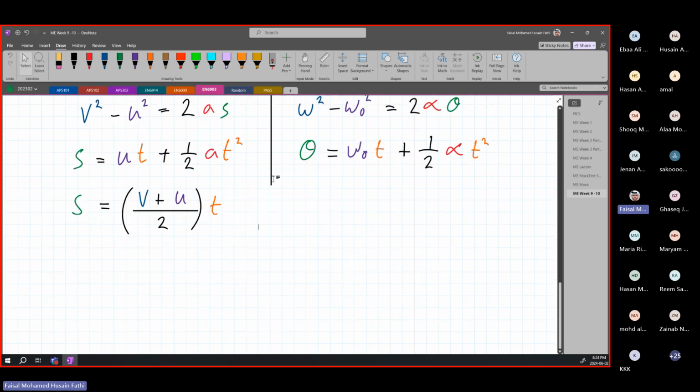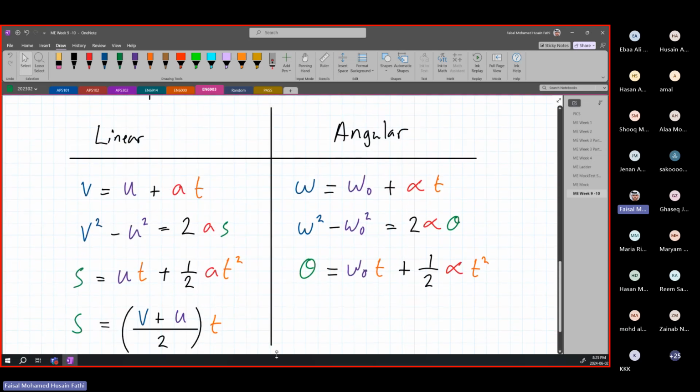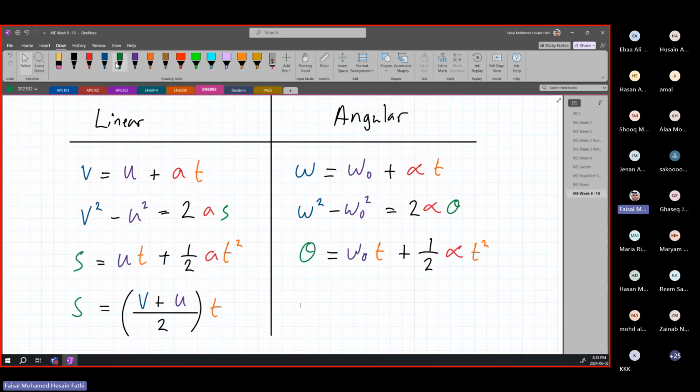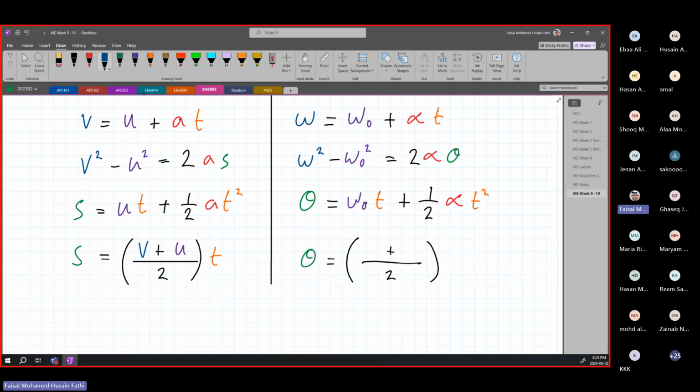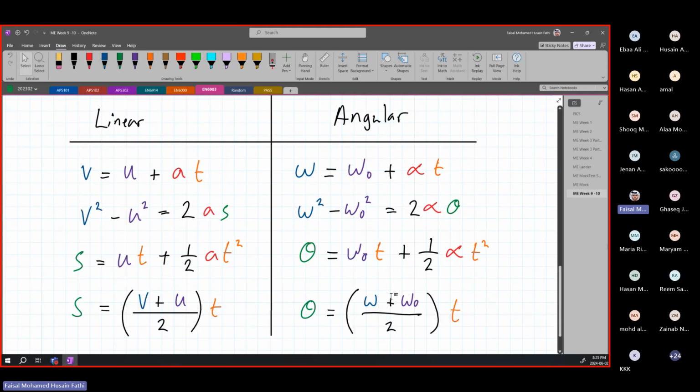You just need to have velocity, 3 of the 4 variables that you see in front of you, basically. All right. Again, the exact same application will happen for angular. So if you notice here, everything that we have in linear, the same exact concepts are applied in angular. So it is equal to omega plus omega 0 over 2, which is final and initial angular velocities, times time.